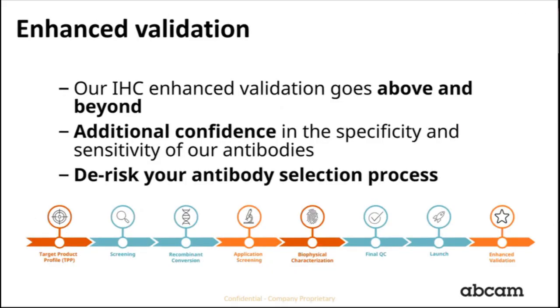And we understand the importance of selecting an antibody that is specific and sensitive to your target. So apart from our routine testing, we also recently introduced a biophysical characterization step in our QC process. So this will be using techniques like mass spectrometry as well as HPLC to ensure that the antibody is what it is and that there is no aggregation or contamination before it is made available.